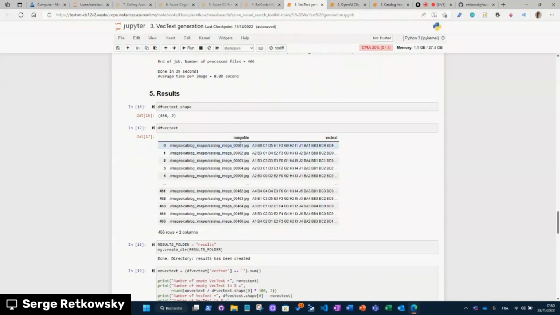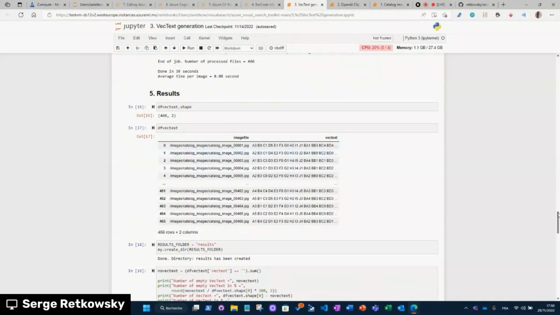What you can see there, for all your catalog images, you can have it for all your products. In this case, I have image 1, 2, 3, and so on. You can see there a vec text. What is a vec text? It is a huge number and text that will define somewhere your image file. And this is what I will save in order to make a search later on using one image. So the first step is just to do this vec text information.